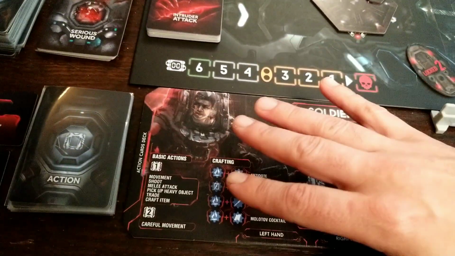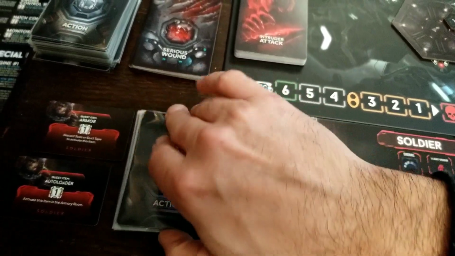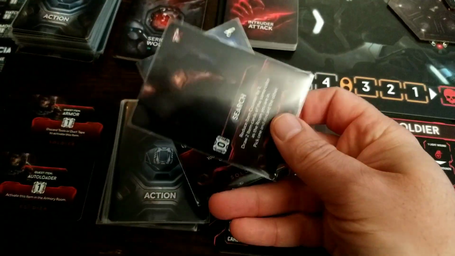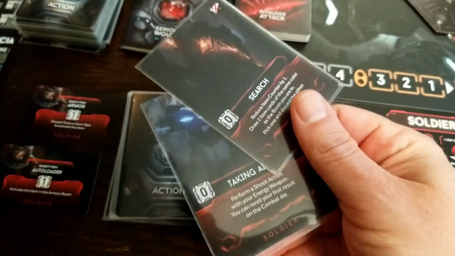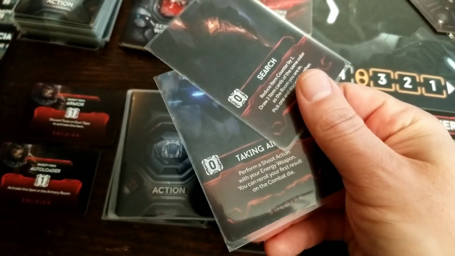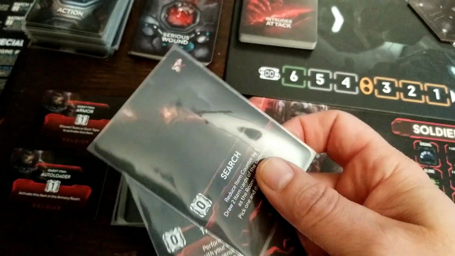So, the other thing that your characters come with is a deck of 10 cards. 5 of them are all about the same. Everybody's got a search ability. Everybody's got taking aim, that's more of a soldier thing. But about 5 of these cards, everybody's got 10 cards.